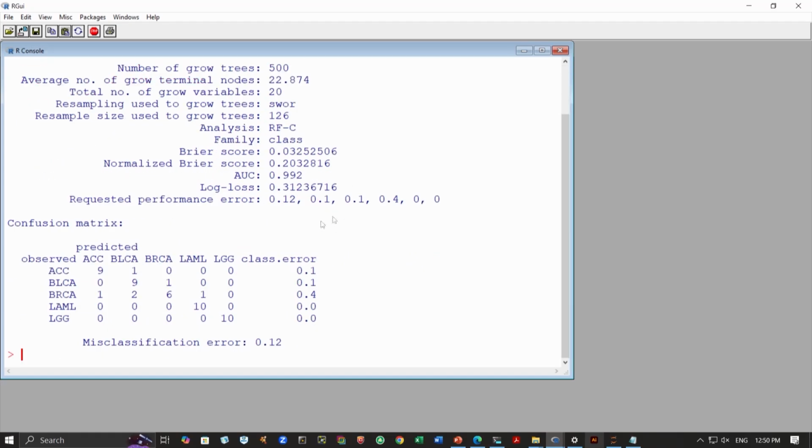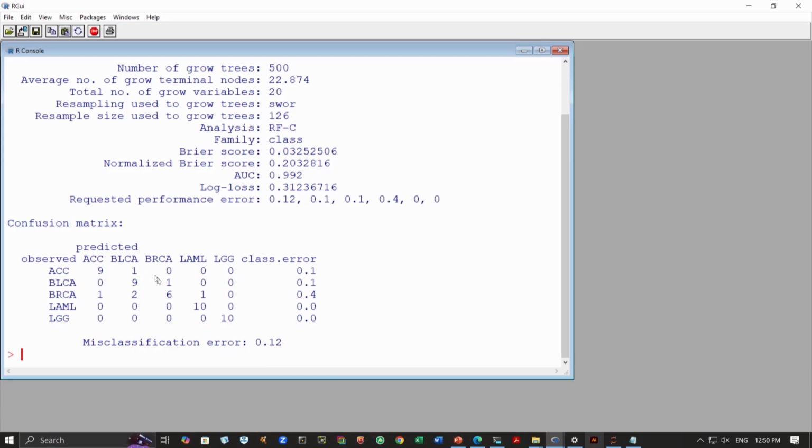Then again we should look at this diagonal here. Observed is the actual classification, and predicted is the predicted classification, and there is this misclassification error that is around 0.12, so it is about 12%.